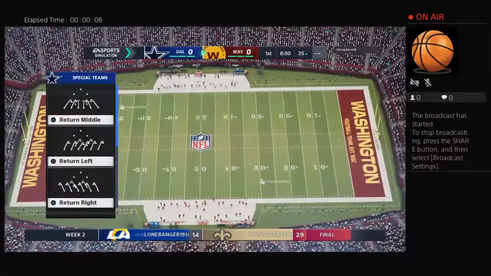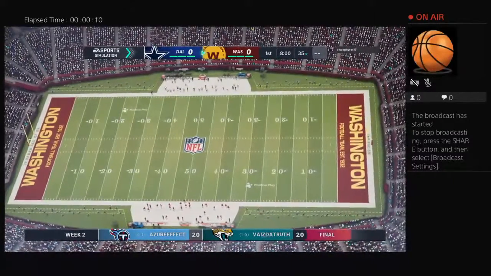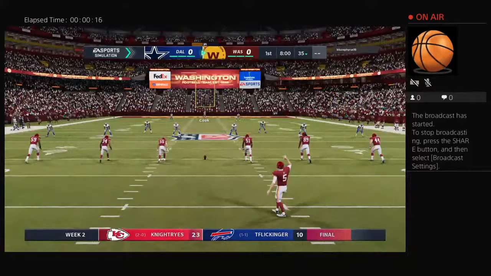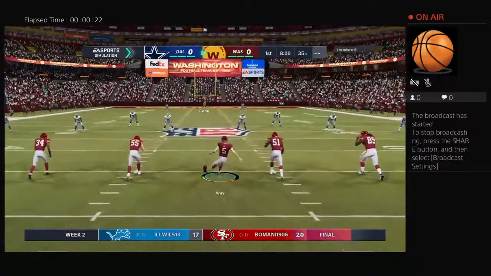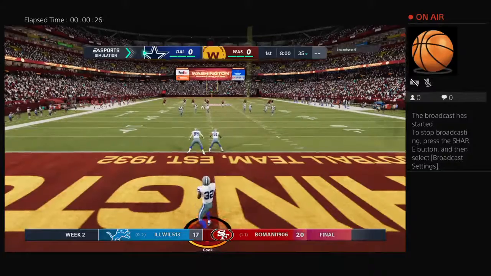Minutes ago, here it is. It's unlike any other in sport as both teams made their way out of the tunnel. These folks are fired up as their guys are ready to do battle between the Dallas Cowboys and the Washington football team. The final weekend of the summer. Hope you're enjoying it wherever you are as we are off and running on EA Sports.